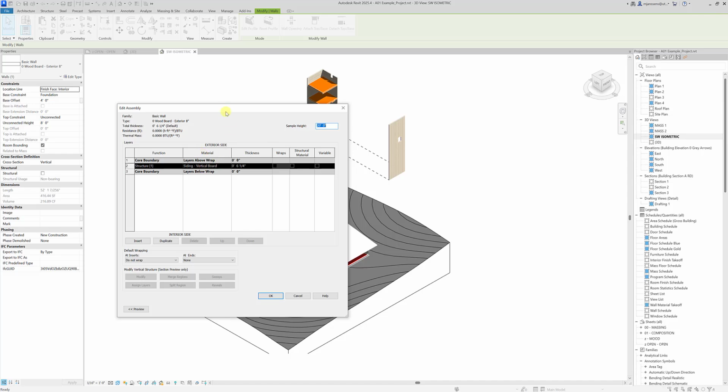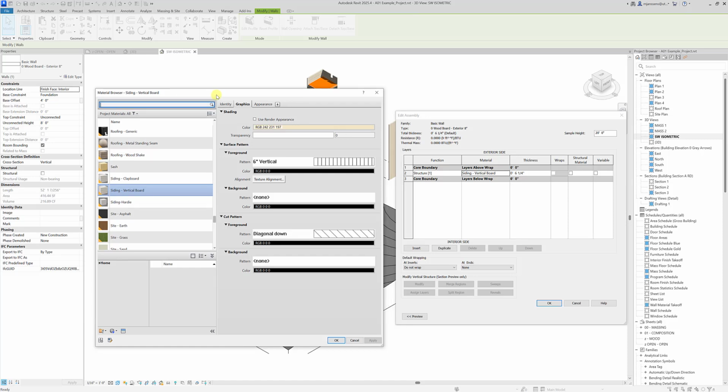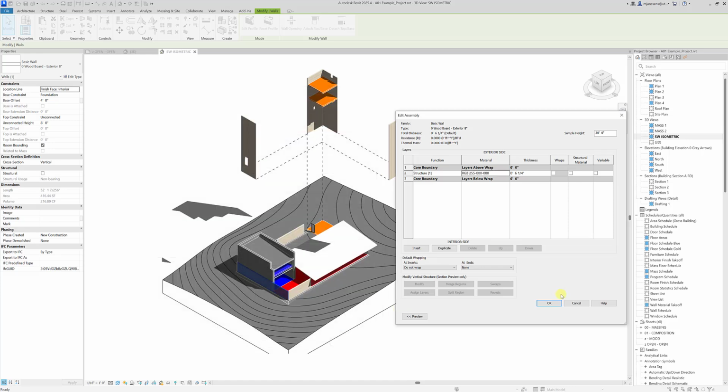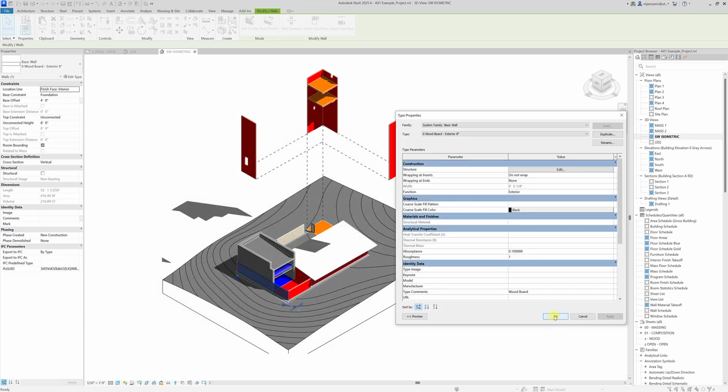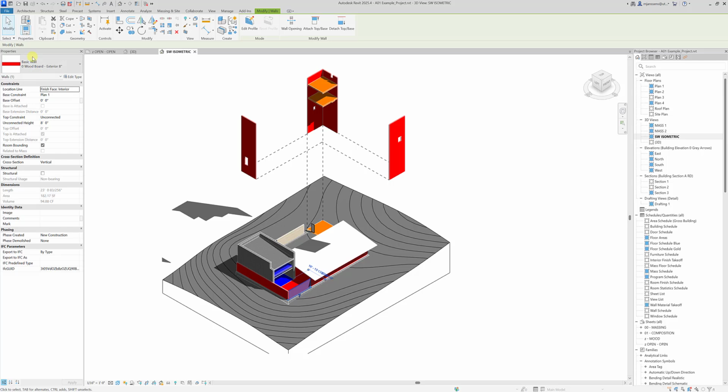This material is effectively what we're seeing. So this is a wood board wall that I created for the exterior, and you see that it looks like wood boards, and that's because I have a wood board siding material associated with it. This will be a later tutorial where we'll talk about the graphics and appearance identity in your material browser. But for right now, you can play around with some of the default materials. Let's change this to a red material. And now you can see that that material's characteristics are now overriding any of the walls in the project that are of the family type wood board exterior 8.